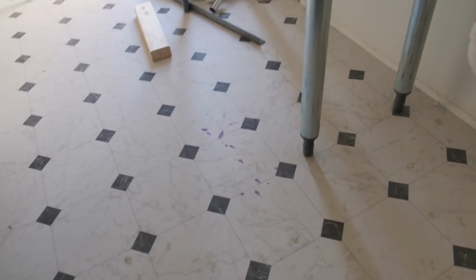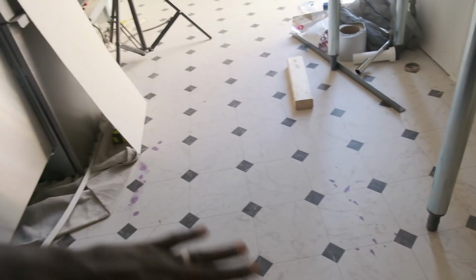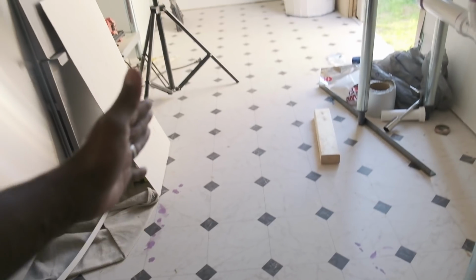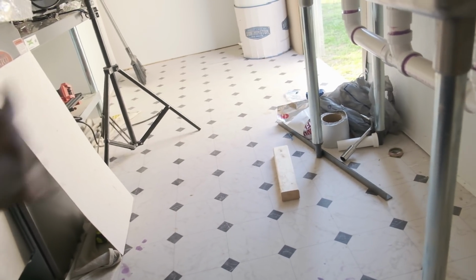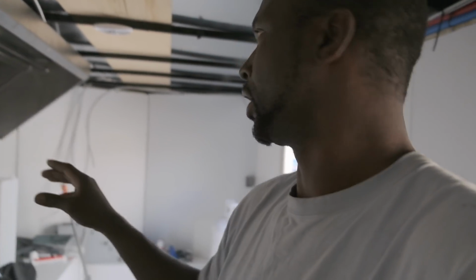I kind of messed up my floor a little bit in a couple spots, but it's no biggie. I gotta put anti-fatigue mats all on the floor anyway, so it really doesn't matter. I just wanted a solid floor so I can wash, disinfect and sanitize the floor in one big swoop and take everything out the door. So once I figure everything out as far as the cabinetry goes, and wiring and plumbing and gas, then I got to figure out how to nail these appliances down permanently. I think I'm going to tap in on the side and drill them into the wall.